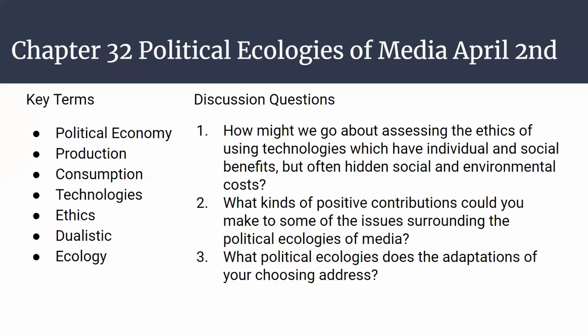Chapter 32, political ecologies. Key terms. We are going to do political economy again, production, consumption, again, words that you've already had by now, technologies you've already had by now. The last three should be new terms for us. So ethics, dualistic, and ecology. We're going to get into what those mean. They should be in your lecture notes, but you'll also need to look up these definitions yourselves.